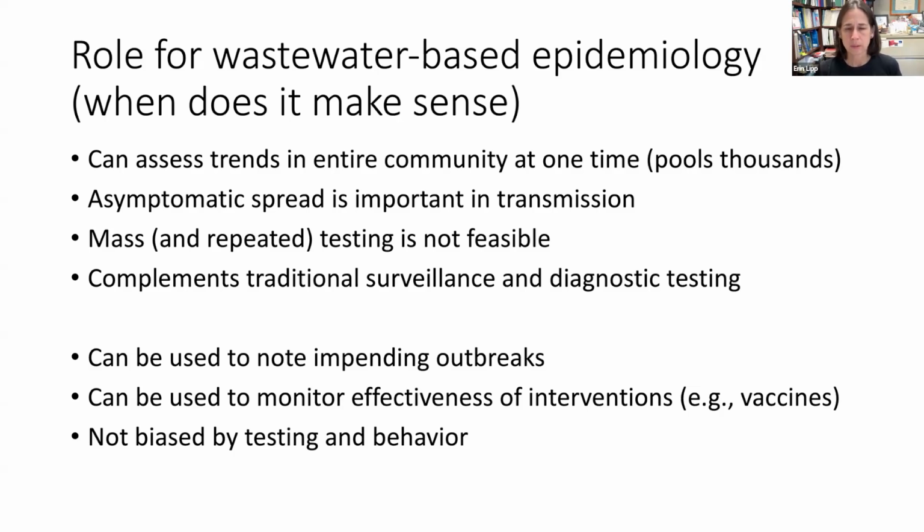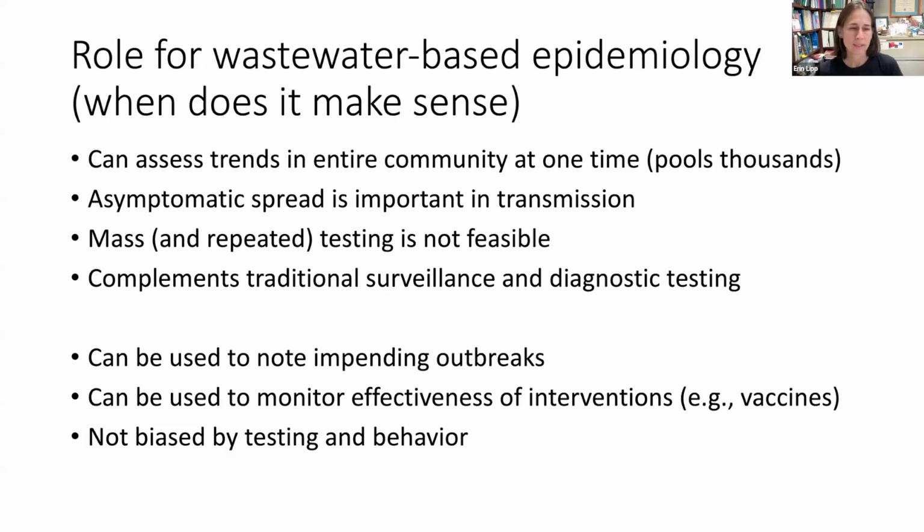It can also be used to note emergence. A lot of the wastewater signal, you will see things in wastewater before you start seeing clinical reports and case reports. So it can give you an idea of what's going to happen, a little bit of an early warning system. It can also be used to monitor the effectiveness of interventions. For those things that are more vaccine preventable, you can get an idea of how well that's working. And that goes to the poliovirus example.